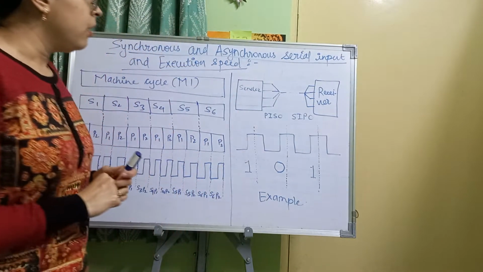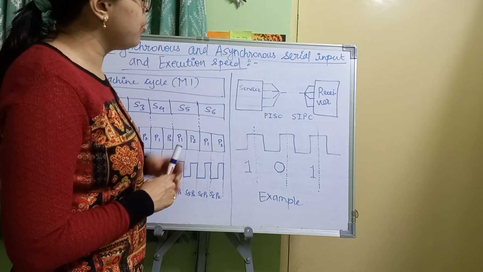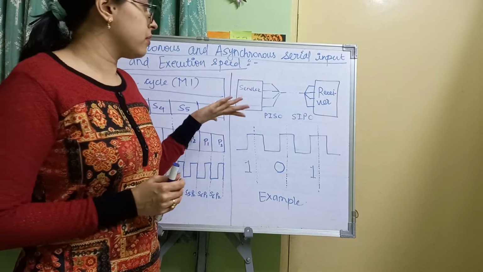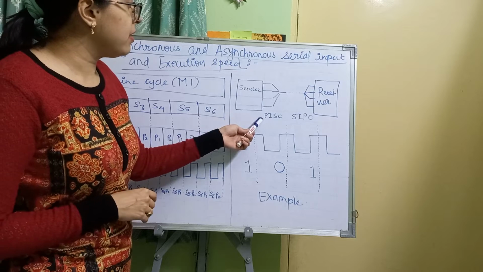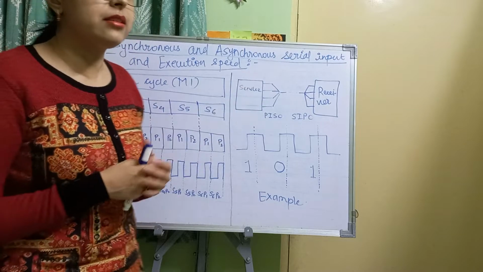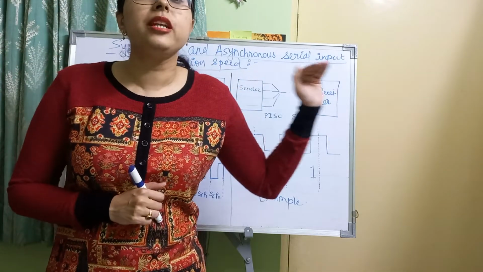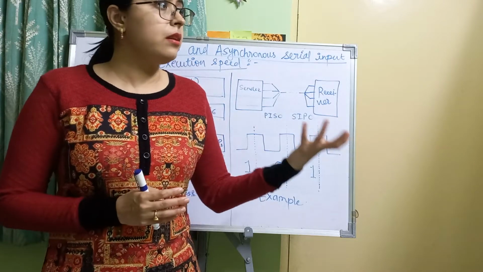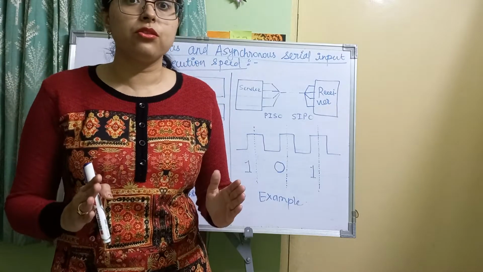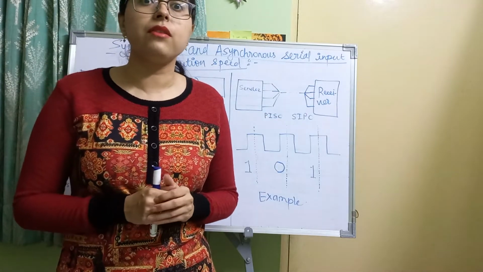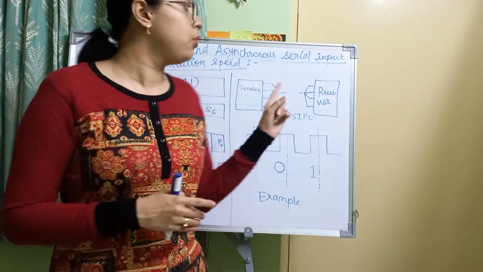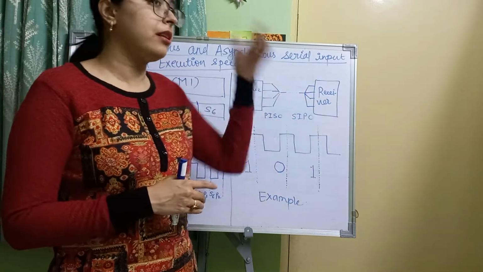Now here there is a diagram of a sender and a receiver, and there are registers. You can see there is a parallel in serial out register at the sender and a serial in parallel out register at the receiver. What do you mean by that? Whenever the bit stream is received by the receiver, where will it store the bytes? The bit stream consists of various bytes, and we need to store those bytes. We store them in registers. And how are we going to send or receive the bytes? Through parallel in serial out and serial in parallel out registers.